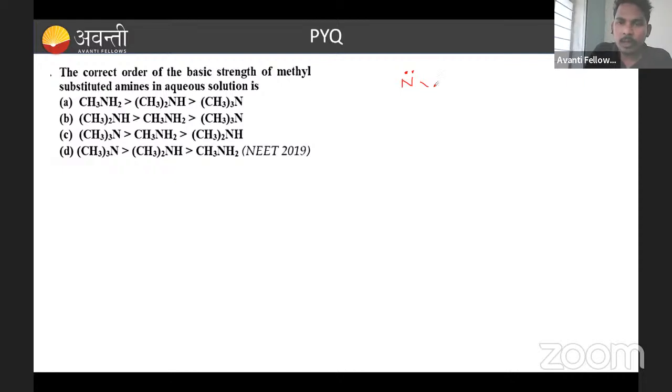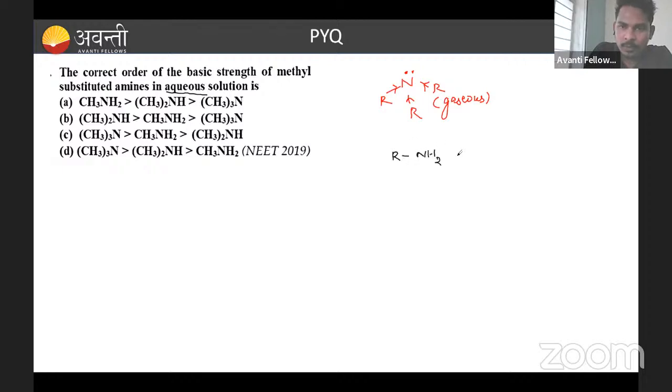If we have more R groups, then it can push more electrons due to plus I effect, so we can say basicity of this one is more. But this is in the case of gaseous form. If the amine is in gaseous form, then we can use this logic: more the R groups, more is the capacity to donate electrons. But here we have an aqueous solution. So to find the basicity of these amines, we have to consider the stability of the ammonium cation.